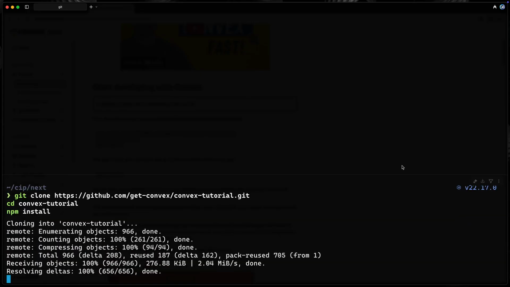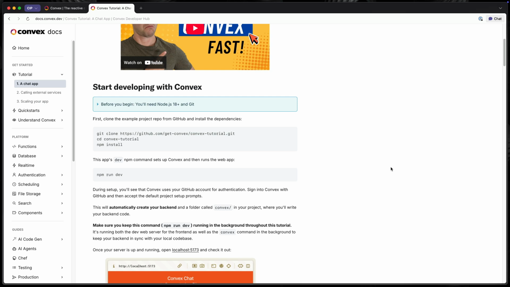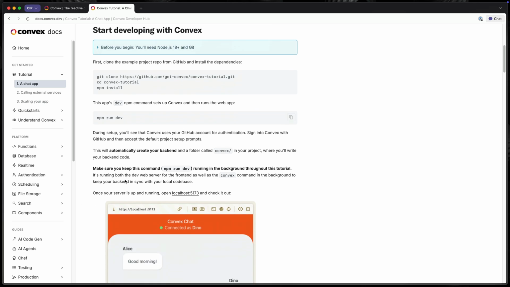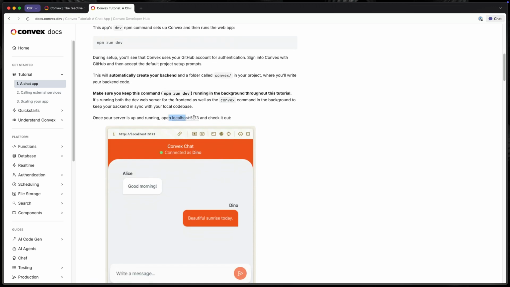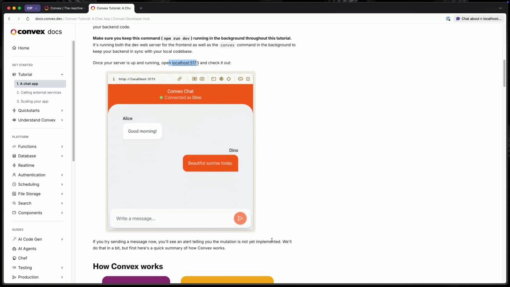So I'll go ahead and clone this, get inside that, install all that kind of stuff. We're going to get this up and running in a second, but you do have to have the Convex CLI installed. If you don't, you'll have to install that, and then it will ask you to authenticate. You can use your GitHub account, or I think Google as well, actually, if you want to. Anyhow, and then it will basically create your backend for you in a folder called Convex inside the project and get everything up and running. And it'll open up your local host. It'll also open it up in Convex, and you'll be able to see that whole database as well.